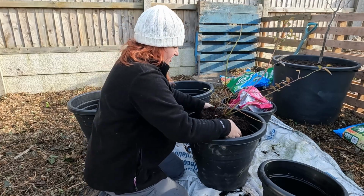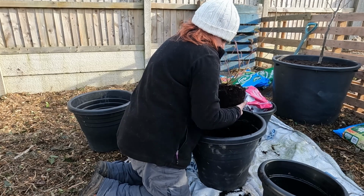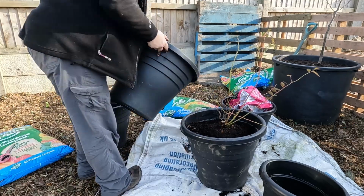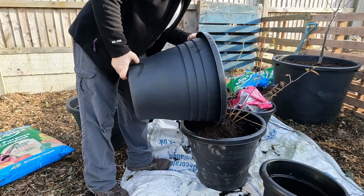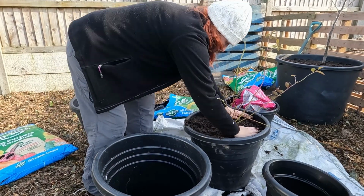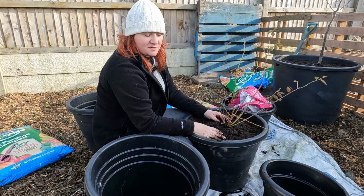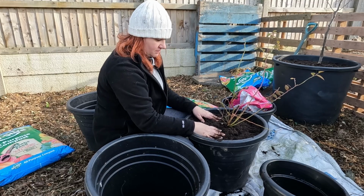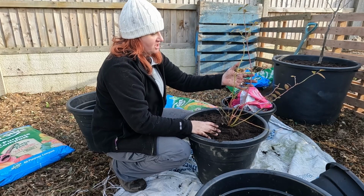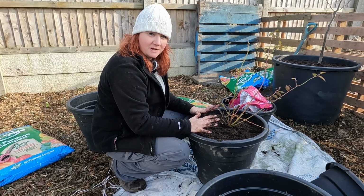So the roots had already actually started to grow to the edge of this pot, and then hopefully I shouldn't actually have to pot on these for a couple of years. Again, this will get a good water. It's so lopsided in this pot, but it'll be fine. I'm not overly concerned. And hopefully, as this bush gets bigger, this pot will be heavy enough for it to not be blown over with the wind.